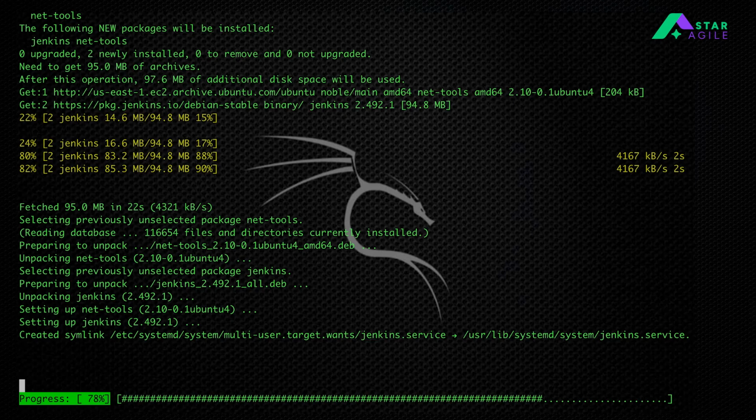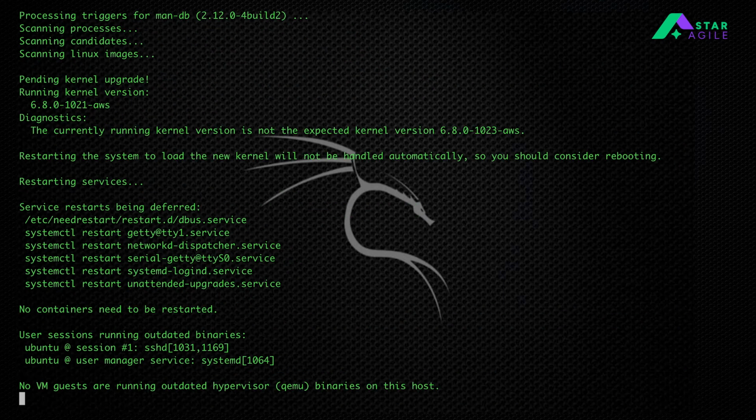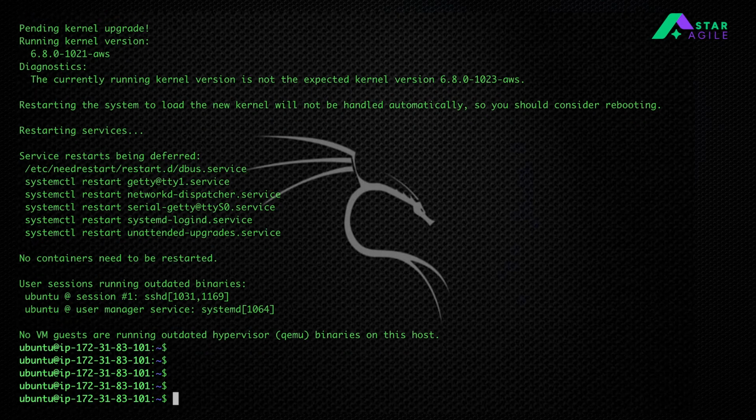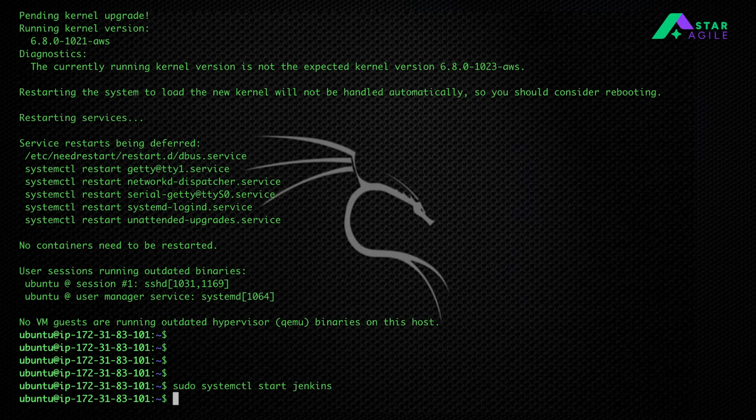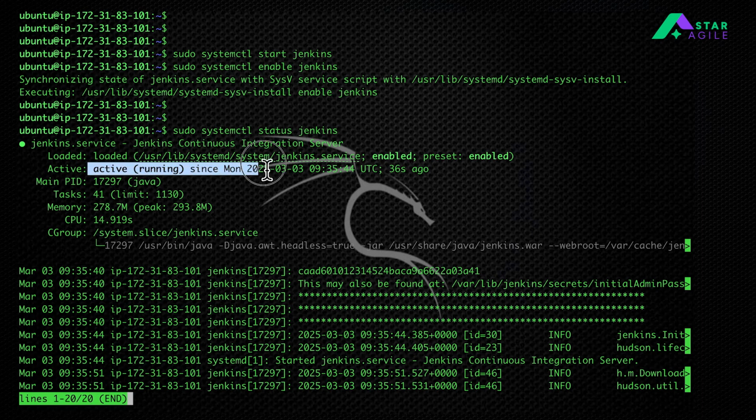That's where we will be making the changes in terms of our repo, and then creating the pipelines which are important as part of the SDLC process. So this is completed, and after that I will just say sudo systemctl start Jenkins. Okay, so this is done, and sudo systemctl enable Jenkins. Okay, so this is also enabled now. So if I check the status of my Jenkins service on this, I should be able to see it is currently in the running state.